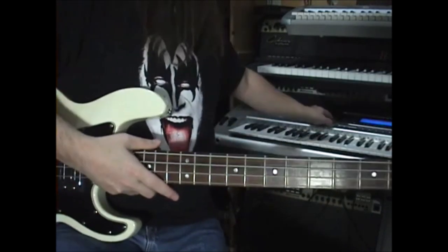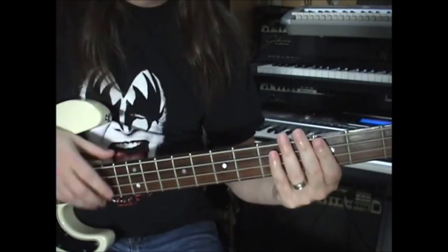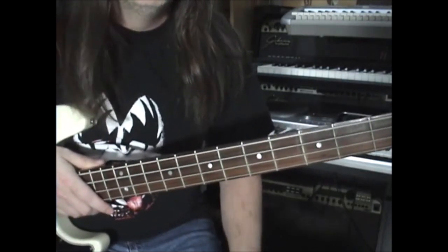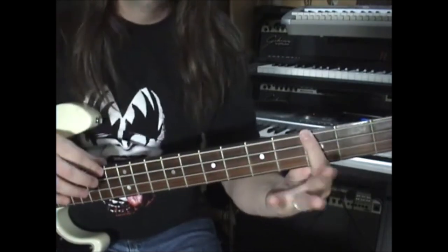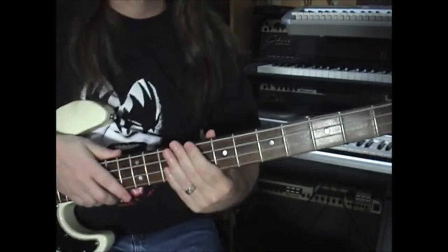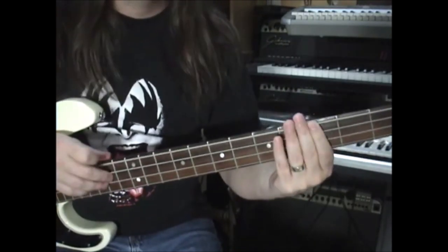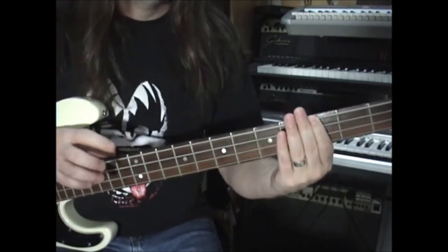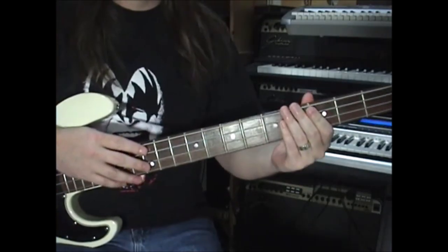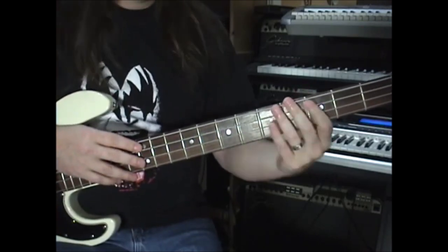What I'm going to show you, again, let's just start with this basic country pattern. Normally, listen to the bass drum. You have to also pay attention to what's going on with the bass drum. If he's going 1, 2, 3, boom, boom, 1, 2, 3, 4, you've got to hit every kick drum note. But you have plenty of room in there to fill it up.